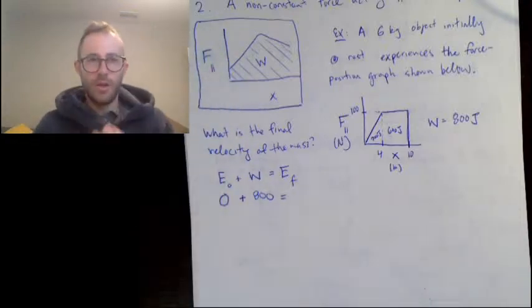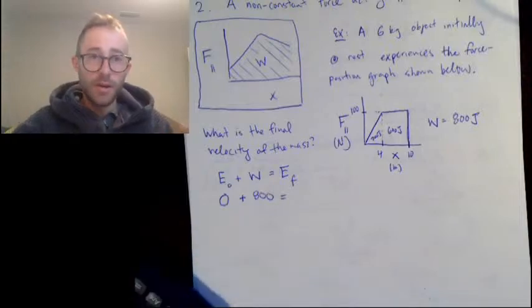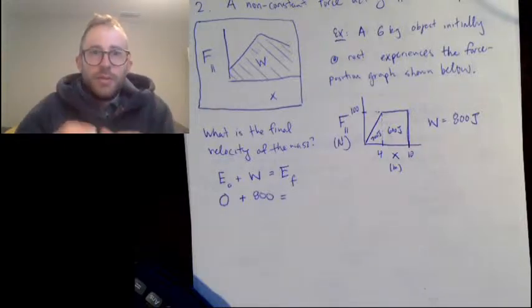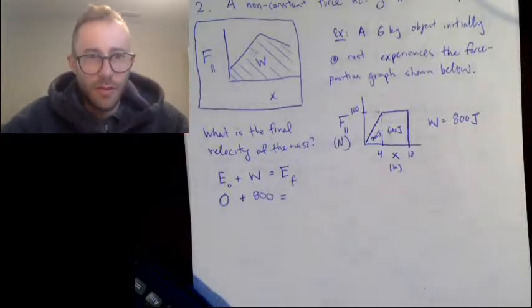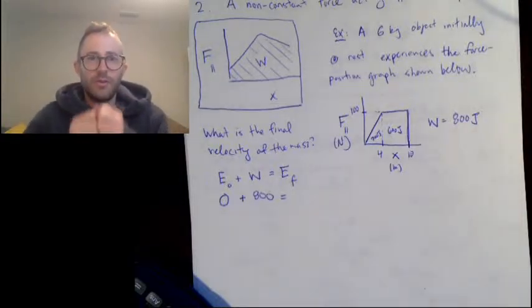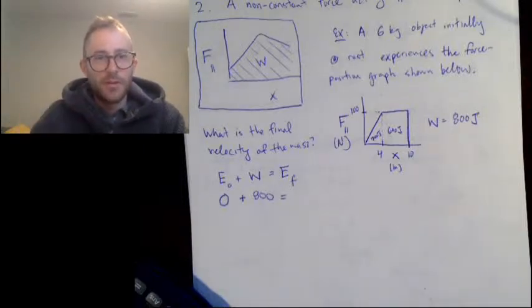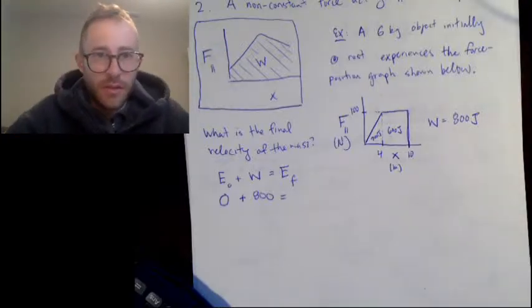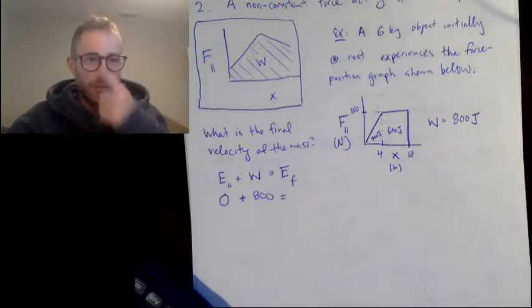So the way that it works is, the work that is done on an object becomes one of the forms of energy that we learned about. So the work that you do becomes kinetic energy, for example. The work that you do becomes gravitational potential energy. The work that you do becomes elastic potential energy. So the work that you do is you're giving energy to something, and then that energy has to manifest itself in some way. So it has to be one of the forms of energy that we know about.